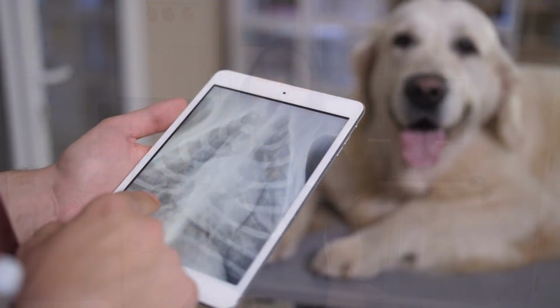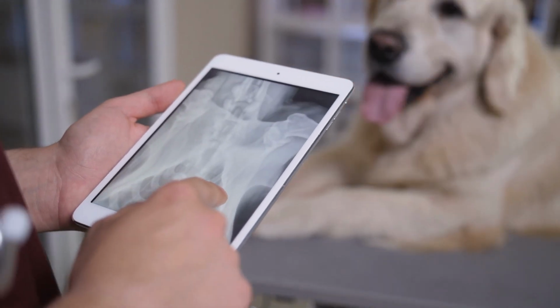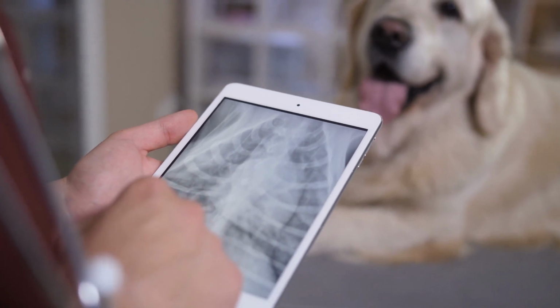Other potential diagnostics that we can run, sometimes we can use an ultrasound to look at the joints themselves, look at the muscles if we suspect there's something unusual or there's a lump or a growth. X-rays can also be useful for looking at a spinal issue possibly. X-rays will usually give us some indication if there's any kind of potential abnormality with the bone itself.